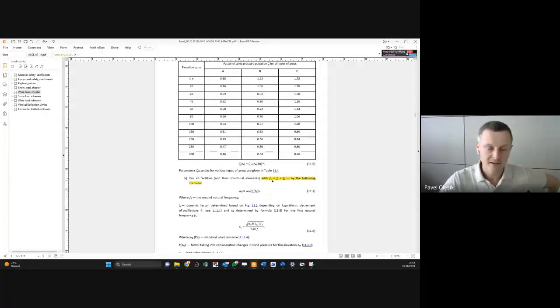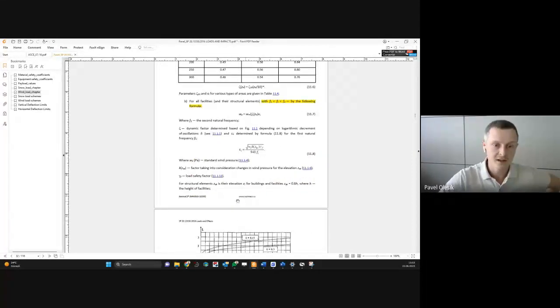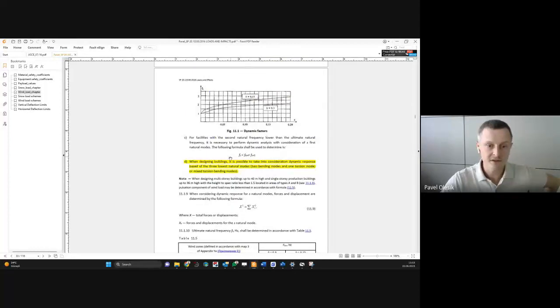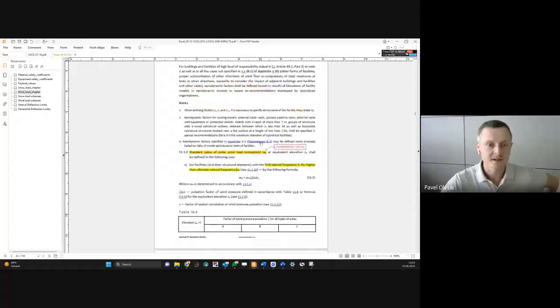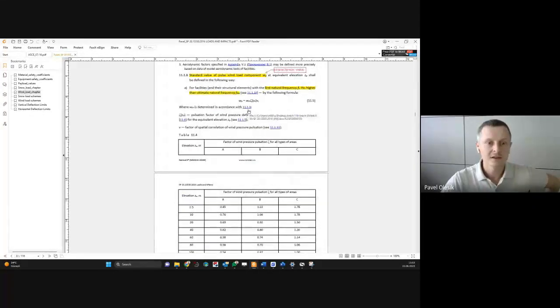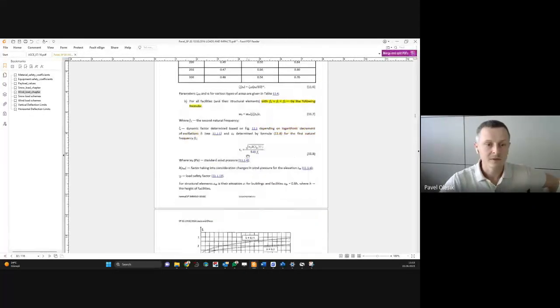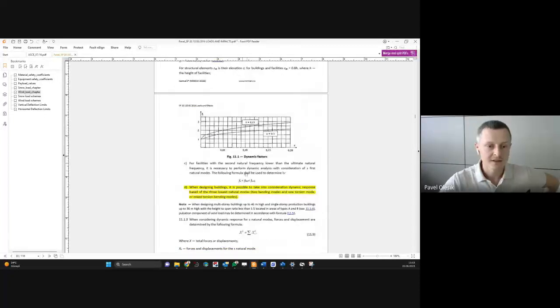If we are forced to calculate according to this, we are calculating with this formula, etc., etc. There are different types: 1, 2, 3 different types.